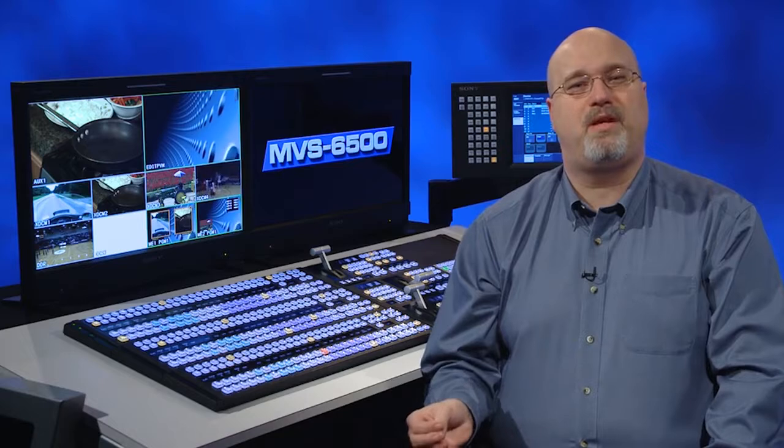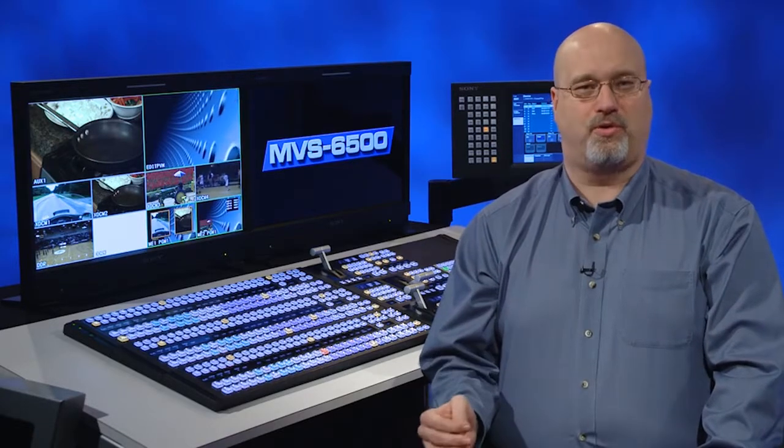In today's production environment, interfacing with multiple external devices is one of the most important things a production switcher is called on to do. Regardless of the size of the switcher, it's not enough to just have triggers to start something playing. Simple VTR, advanced VDCP, and even device timeline controls are a standard feature on the 3000 and 6500 series. As a matter of fact, these switchers have the same device control system as our flagship 8000X.